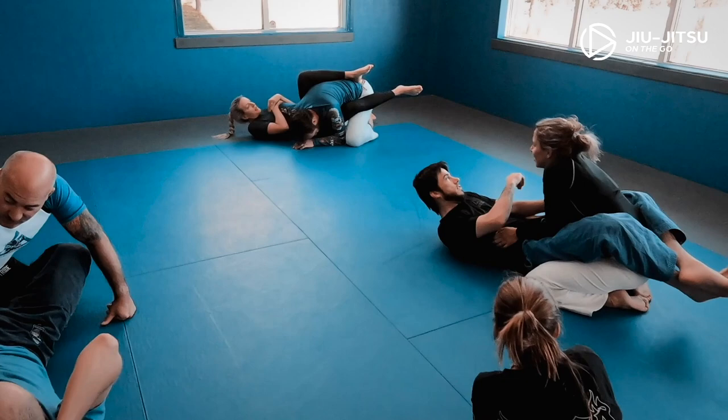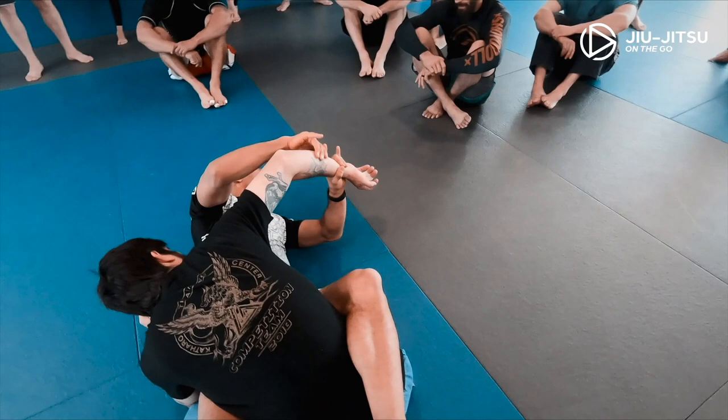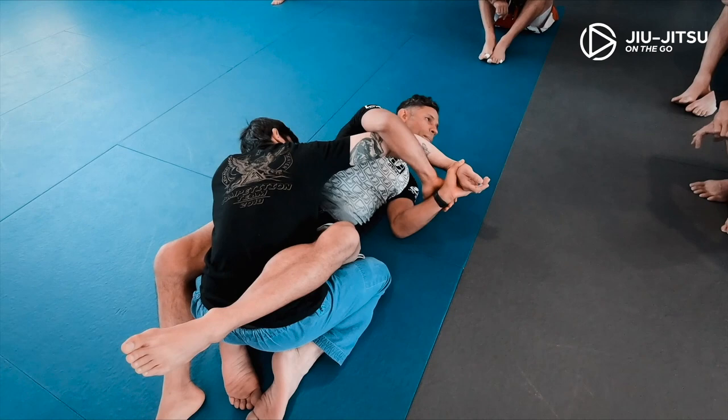Where is the power coming from? Why do I call it a super kimura? I'm grabbing the meaty part of his hand. I don't grab the wrist, ever. I might grab the wrist, but when I start to crank, I always slide it to the hand. So when you slide to the meaty part of the hand and you grip, and I rotate, I have a lot of power.